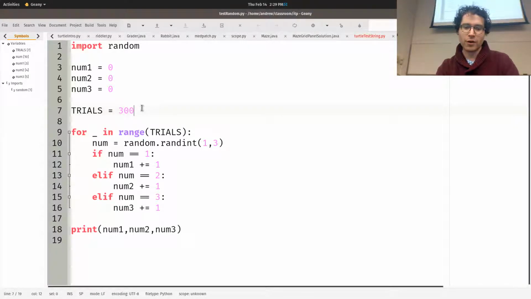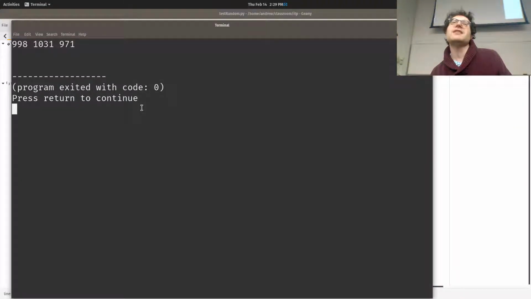So they should all equal 1,000 if there's a 3,000 and it's evenly distributed, but they don't equal 1,000. Now, why is that? Because it's random. If you take a coin and flip it 100 times, you're not going to get exactly 50 heads and 50 tails. That's simply the most likely result, but it's only a bit more likely than 51 heads and 49 tails. You'll learn more about this in a statistics or probability class. But the point is that a uniformly random distribution means that basically this is close.